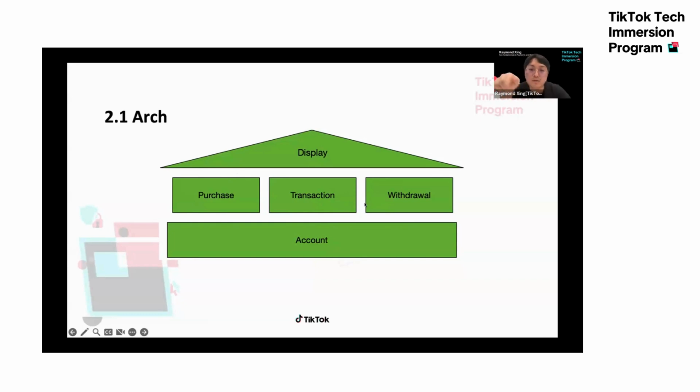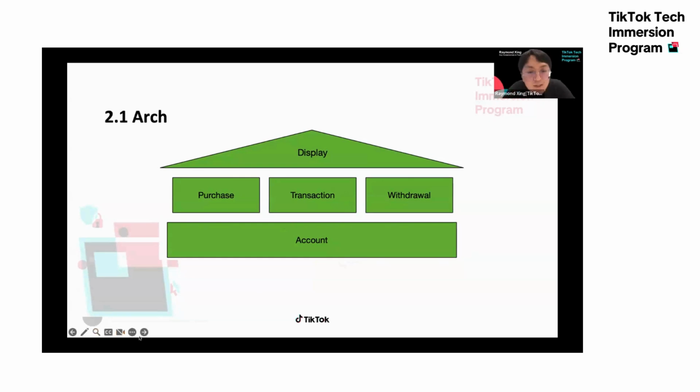For the withdrawal, once this person has the money, they can withdraw the money to the outside. So this is the withdrawal system. As I just mentioned, these are the three parts in the middle layer, and the bottom layer is account. Account maintains all the user data, like how many coins the user has, how much money the host has, and so on. Remember, account is the bottom layer, providing transferability and maintaining the user's money.